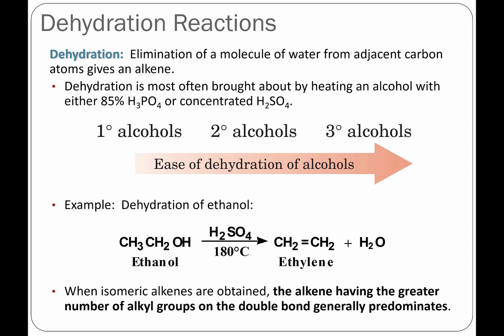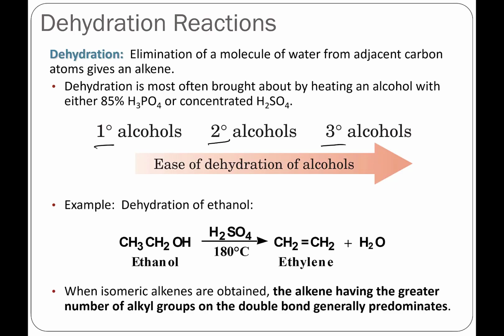Now, the first thing that maybe jumps out to you on the slide is this symbolism here. Alcohol is being classified as 1°, 2°, or 3°, or also we say primary versus secondary versus tertiary. So what I want to do here is just describe that with a statement. Here's what we mean by that. Primary alcohol.